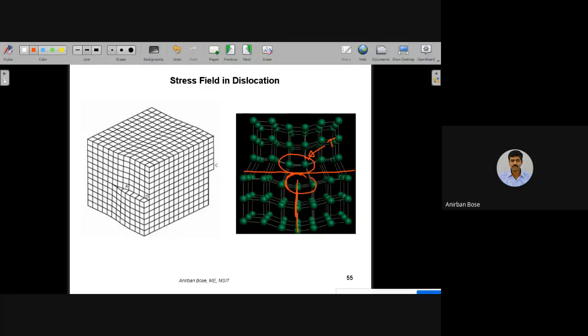You can see the distance between the atoms is closer if you compare with respect to the regular atomic distance, and here it is larger if you compare it with other. So this will be in compression. So principal strain field will be there, and in case of a pure screw, you know that pure shear will be there. But if it is a mixed dislocation, in that case the general state of strain or the stress field will be there around that line.